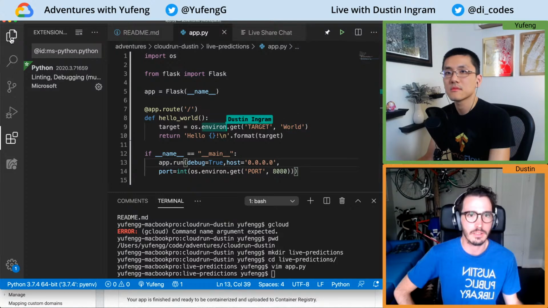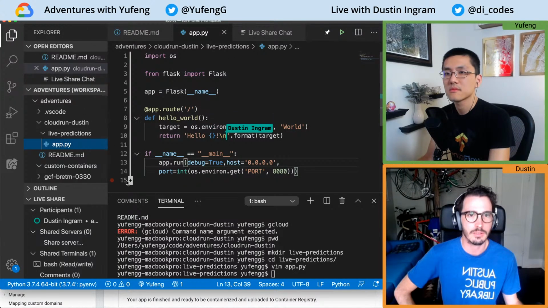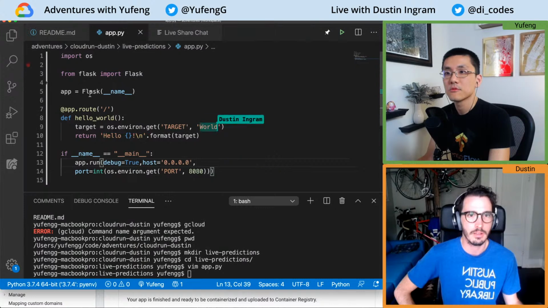It's getting some stuff out of the environment, which we probably don't really need to do, but it'll say hello. If it's not defined, it'll just say world. And this is for development. When we actually run this in production, we'll run it with an HTTP server that won't do this debug stuff or run on localhost or anything like that. But yeah, that's pretty good. We could run this locally right now. I don't think we really need to. I'm pretty sure it's going to work.